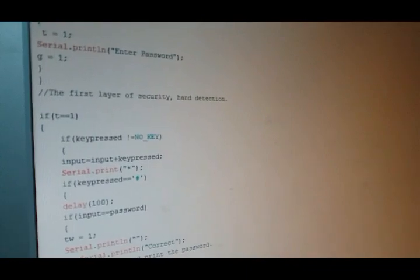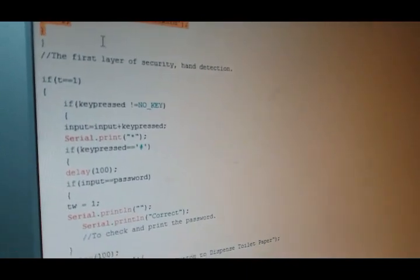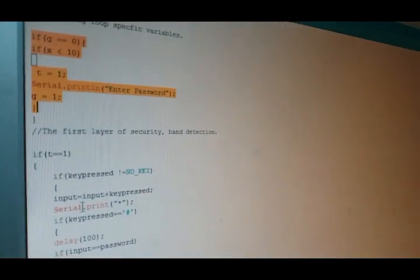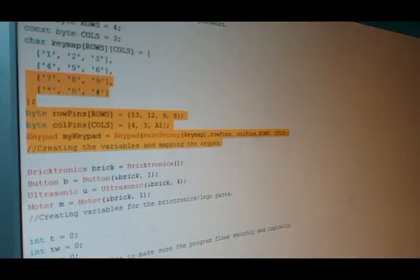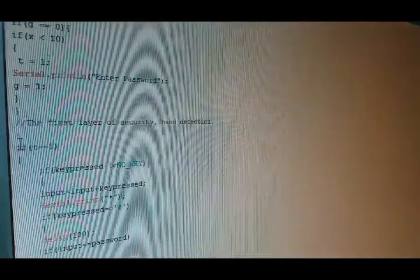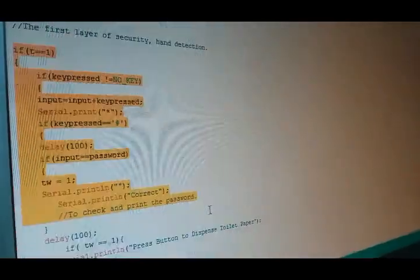Then down here, this whole section is for the hand sensing mechanism. Then over here, this is to print out your password, as well as check to see if the password is correct. If your password is correct, it'll go to this little area, which dispenses your toilet paper and tells you to dispense your toilet paper. It also resets all the variables.